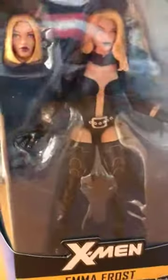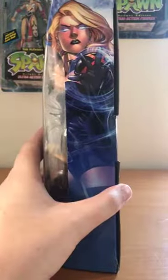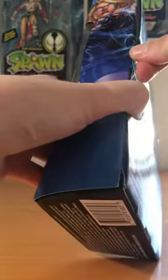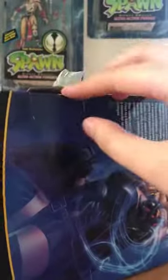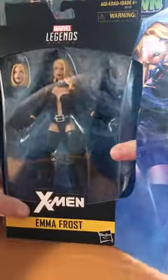She looks really good — let's go ahead and take her out. I'm getting antsy here. I need a knife. Let's use a Lord of the Rings memorabilia sword to open her — it's not actually sharp. There we go. I don't want to ruin this box. I'm doing Instagram live right now and I'm going to save this video later. Oh, I ripped it. Why am I having such an issue? I should have just gone to the bottom — that would have made more sense. Okay, here we go. Emma Frost, you're being freed.